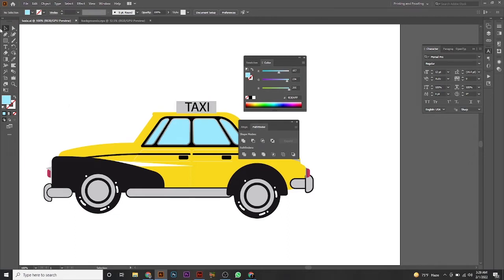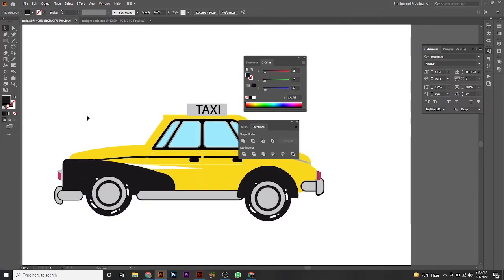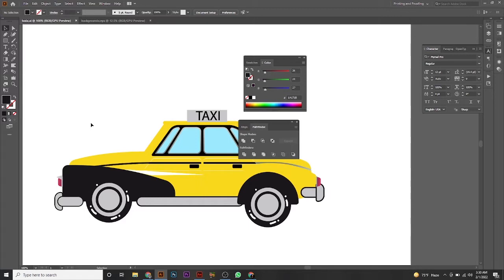So this is our Adobe Illustrator. If you don't know about Adobe Illustrator, don't worry about that. I suggest you go to my YouTube page, where you get a complete A to Z Adobe Illustrator class, so you can learn Adobe Illustrator easily. That's how you can design. When you make your design, you will have to convert it into your Adobe Animate file.